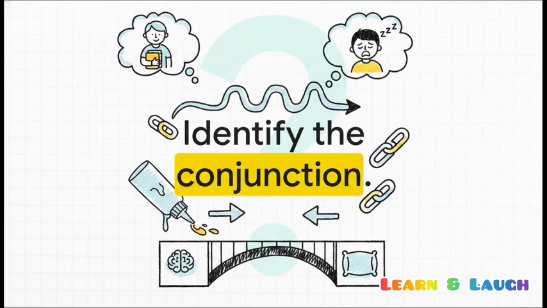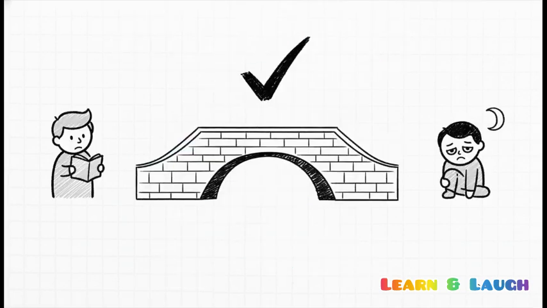All right, here is your final quiz question. Can you identify the conjunction in this sentence? I want to study, but I am tired. Look for the glue that's holding these 2 completely different thoughts together. You probably guessed it. The answer is but. But is acting as the conjunction here. It's the bridge between the desire to study and the reality of feeling super tired. It joins those 2 complete thoughts into one smooth, natural sentence.